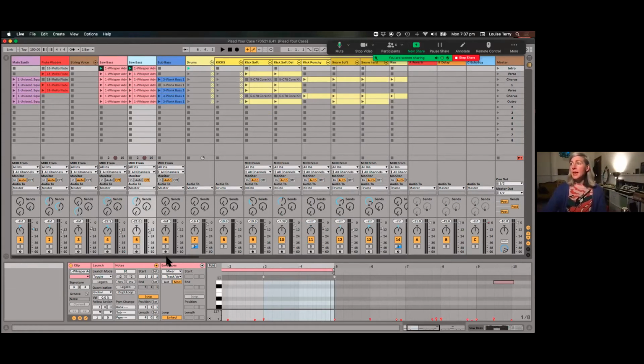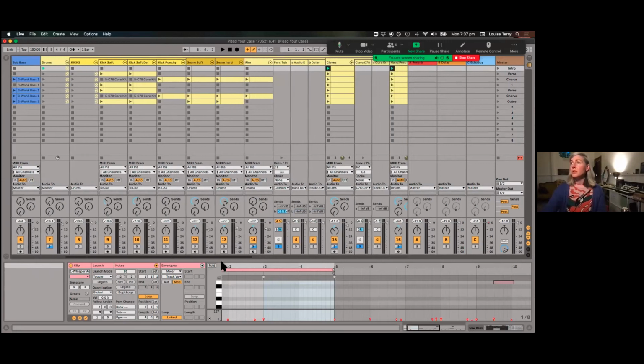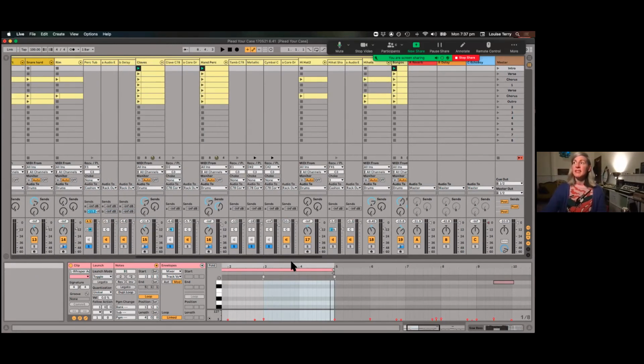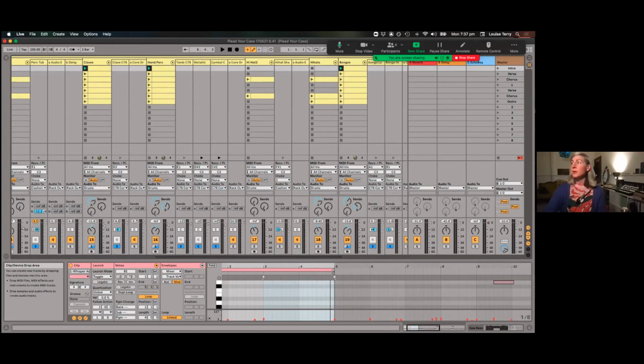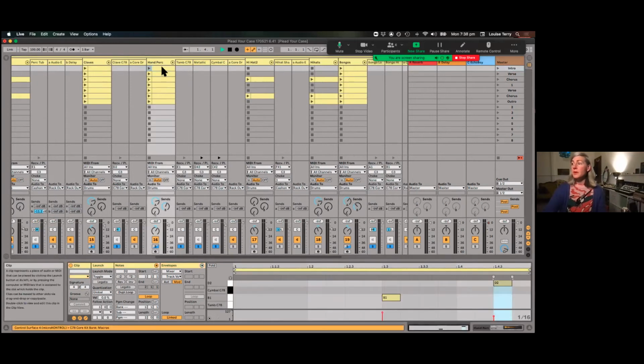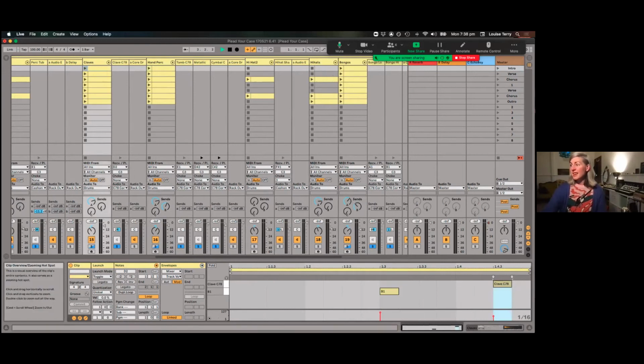So in there, I've got claves, this little hand percussion sound and the bongos. I would have just come in and made a bar. It's really basic.